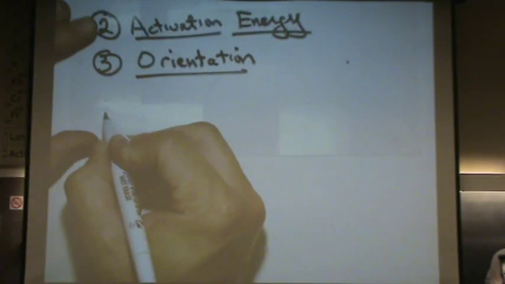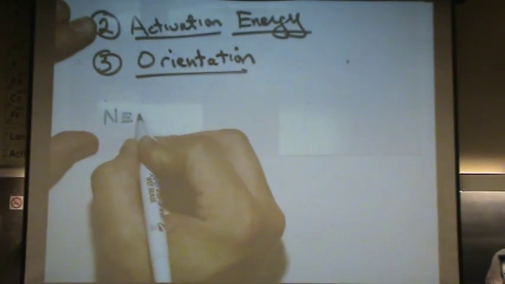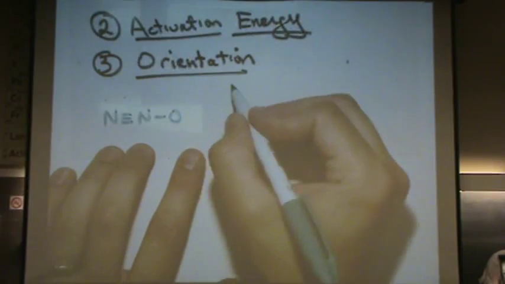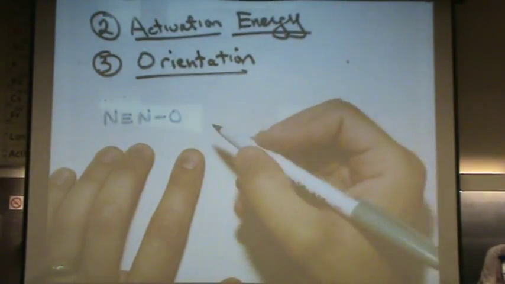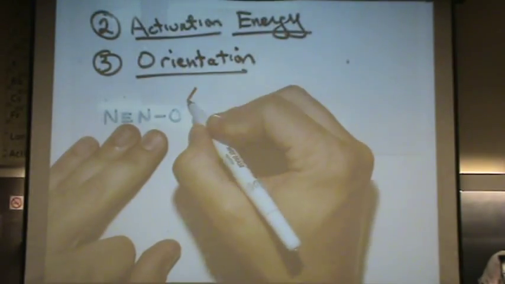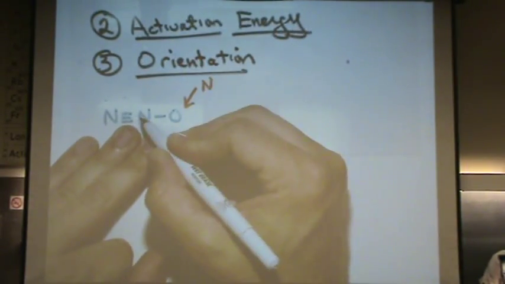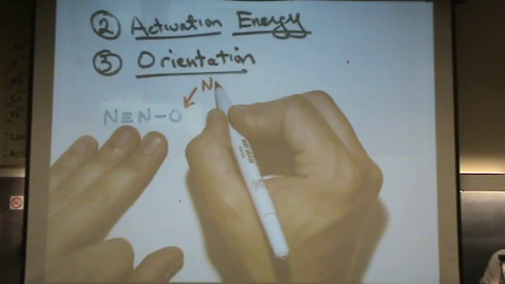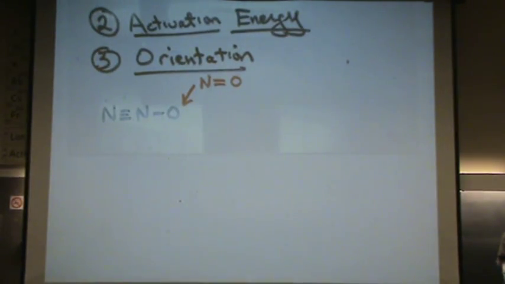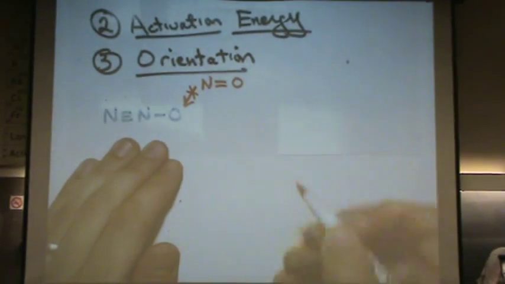Let's say we have N2O. Looks like that. And it's reacting with NO. And let's say, I'll draw this in a different color. So this is N2O reacting with NO. Let's say the NO flies in that way. It flies. Not going to react. No reaction. X. Let's say it flies in this way. Not going to react.